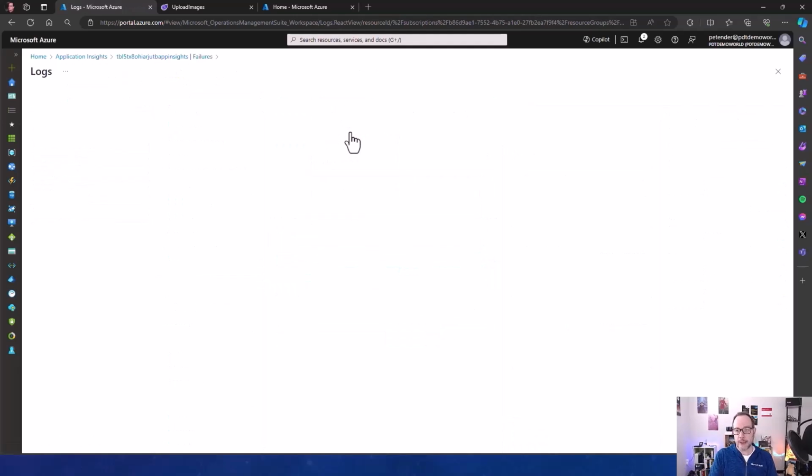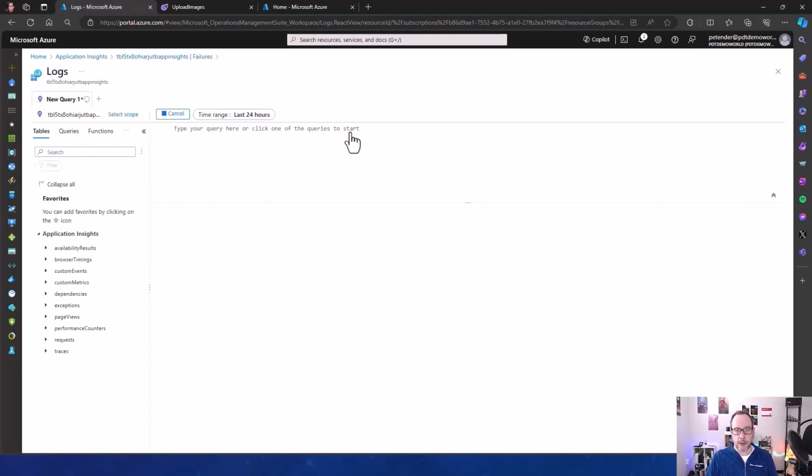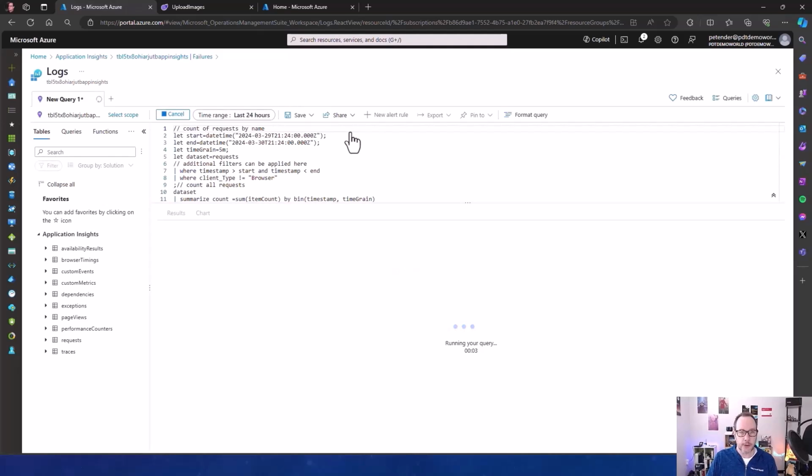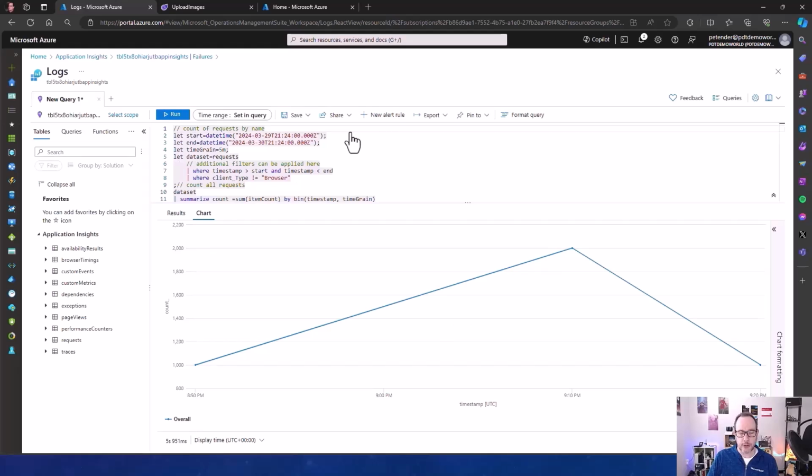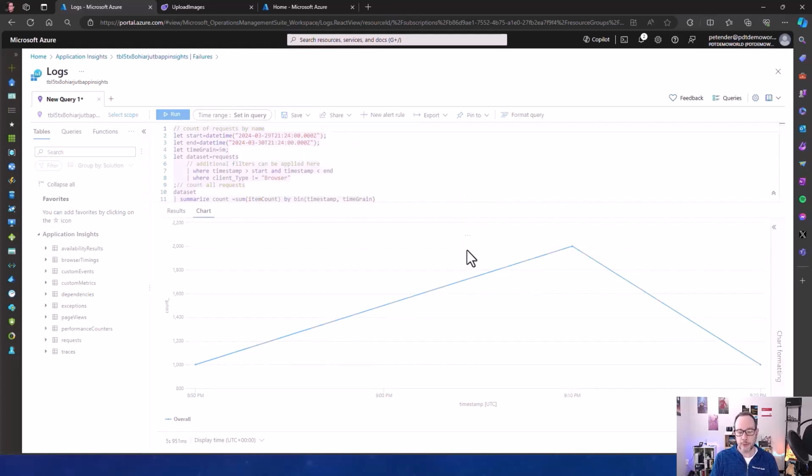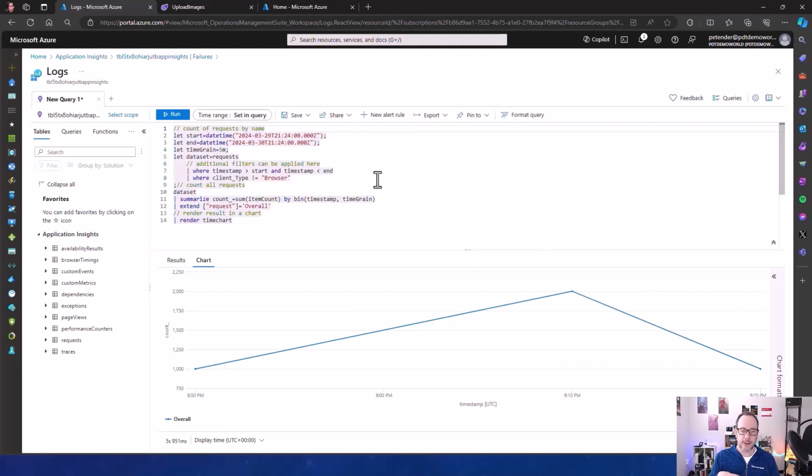Now, the magic behind the scenes is coming from Log Analytics. What is Log Analytics? It's where you're going to run specific queries. Technically, when you deploy Application Insights, it's going to require you to install what we call an Azure Log Analytics workspace. Think of it as a data collector. From there, we capture all telemetry information. It's stored in Log Analytics, and Application Insights is running on top of that.